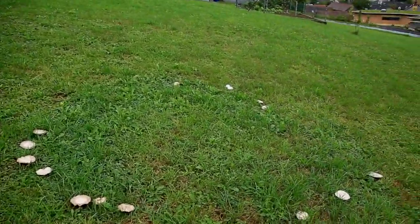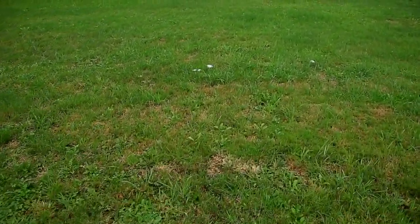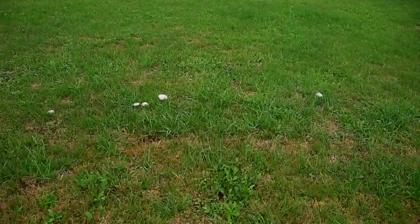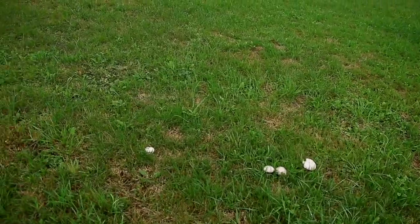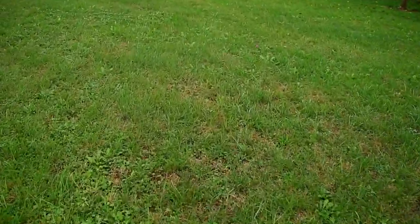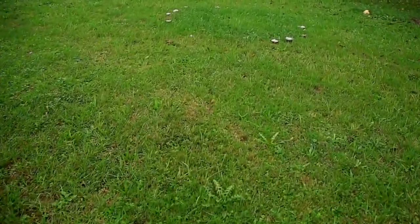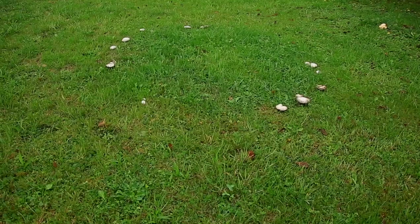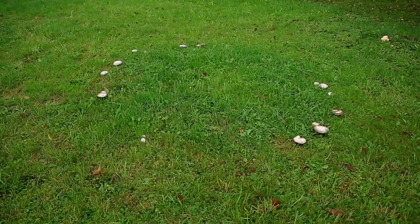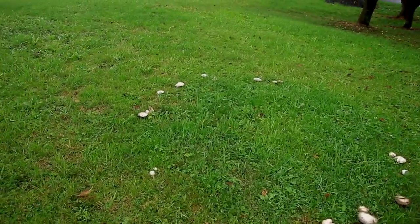And you look down further here, there's also some mushrooms here and the grass is much bigger and more green. So I'm going to harvest them. And there's some more over here. You can see clearly the circle of grass — it looks like it has more nutrients than the grass around it.